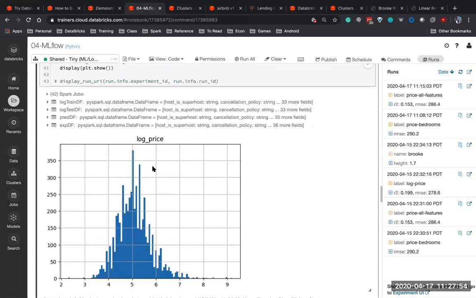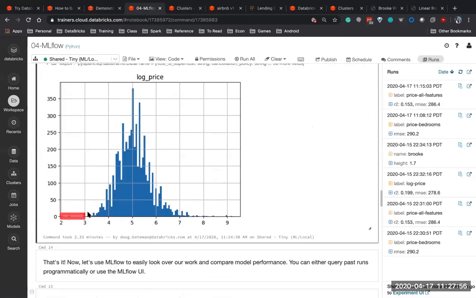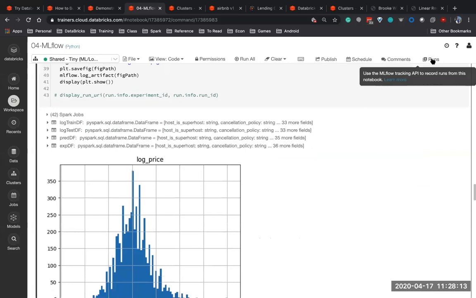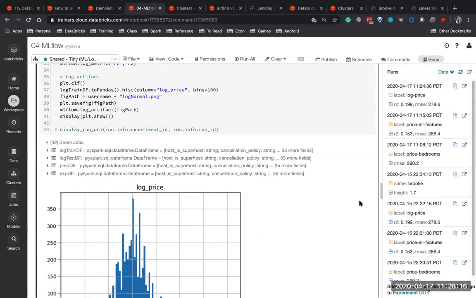There we go. And sure enough, here is that plot we made showing that I have a nice normal distribution curve, bell curve shape for my data. So when I use log price, I get a good bell curve, which is much better for doing linear regression. And let's see how my run did. So I come over here, I close it and reopen runs, or I click this little refresh icon. And sure enough, my root mean squared error has dropped a little bit when I started using log price instead.